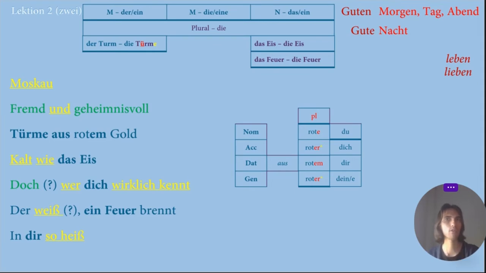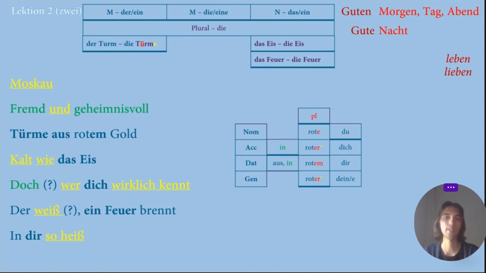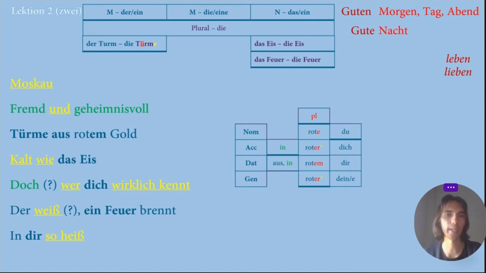Let's continue. Aus is actually the dative case. And the last line, 'in dir zuheis' — the preposition In, in Russian for instance, takes another case. I was thinking what case it may be, and actually In is used in either accusative or dative. But in 'in dir zuheis' we have Dir, and we understand it is dative in that particular moment. Also, Brand — burning — this is the verb Brennen, to burn.